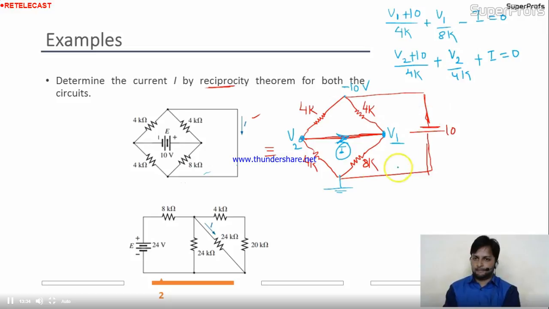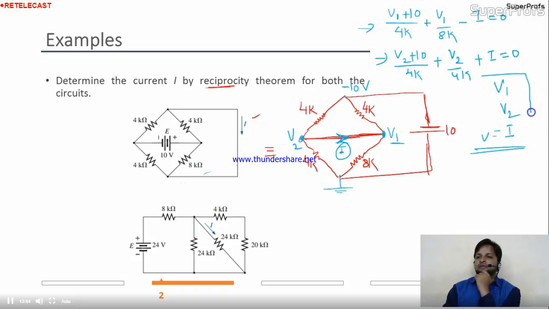Now friends, see one thing here. We are having two equations, and in these two equations we are having three unknowns, V1, V2 and I. What we need? We need I. So we have to remove V1 or V2, or we have to make two equations only. Actually we are having only two equations, and if we have two variables, then only we can solve for the variables, right? So here the condition is given, V1 and V2 both are same.